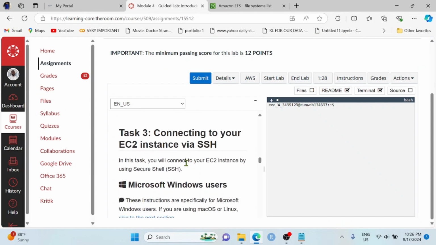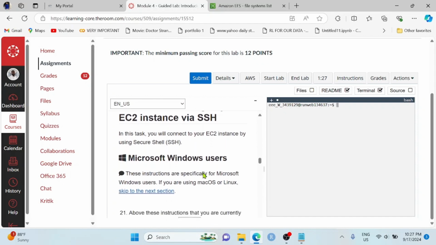So let's move on with task 3. We have to connect our EC2 instance via SSH. Okay, so in this task you connect your EC2 instance by using secure shell, that's the SSH, right? So I am using Microsoft Windows, so I'm going to use this.